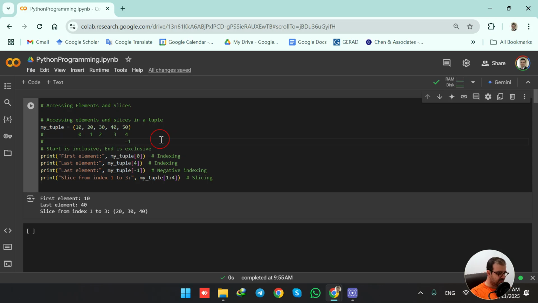This one is -1, -2, then -3, etc. Okay, so this is how we can also access elements, start counting from the right to left using the minus. So I type down -1 also to access the last element, or I simply can type 4 here.